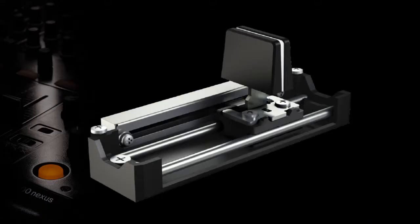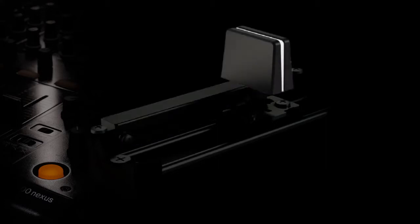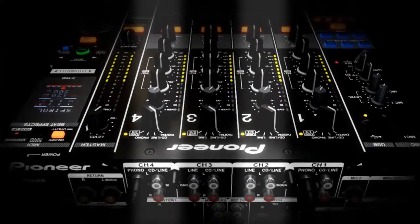The 900 Nexus will be even more reliable with sturdy new fader technology that no longer positions electronics directly under the faceplate opening. And the Pioneer P-Lock fader caps are impossible to pull off in the heat of the mix thanks to a new locking mechanism. Another refinement is all the connections, which are now symmetrically and intuitively arranged so you can easily connect sources blind.